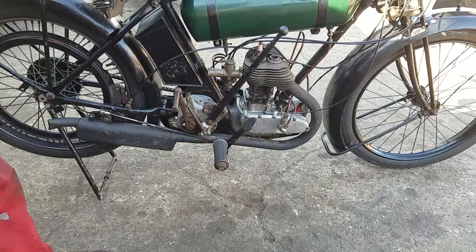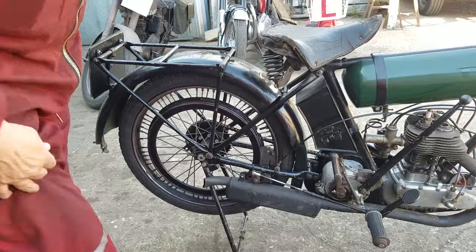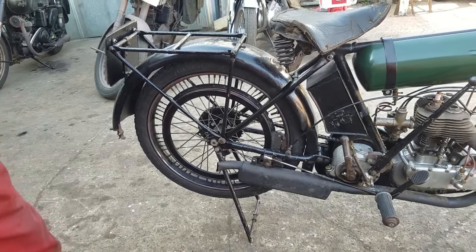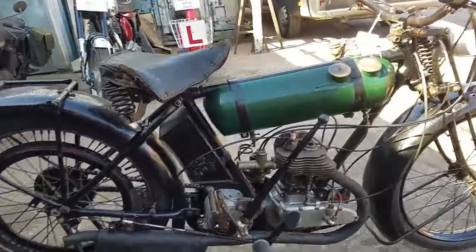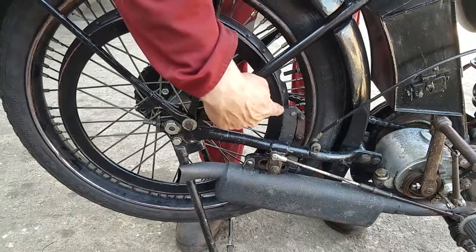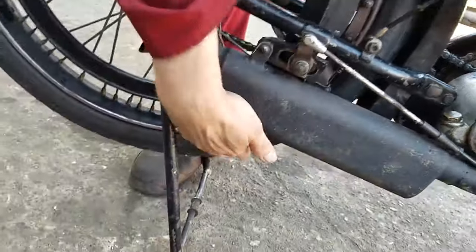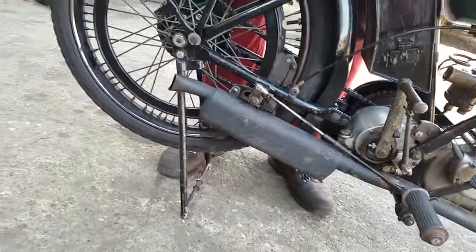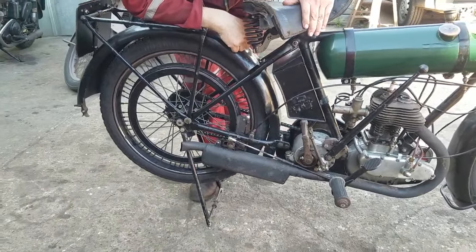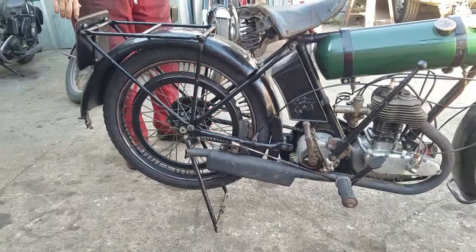Refilled with sparks. Yep. And Peter's done the brakes too. Yes. Well, they were quite devoid of working. You'd have got better stopping power if you put your feet on the floor. Because you've got a front brake and a back brake. The front brake is the top one, which does work quite well, doesn't it? The back one is down here, on the pedal. So they work about as well as you would expect them to work, really. Yeah, not in the wet.